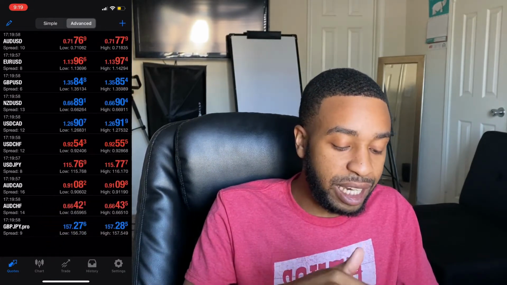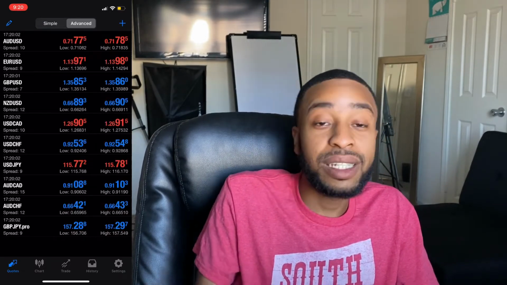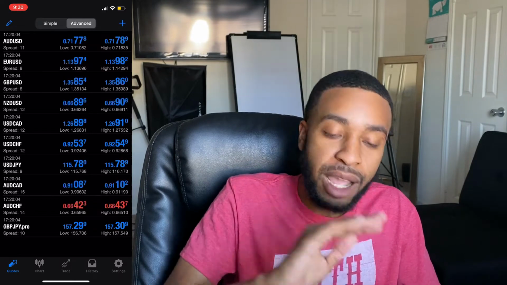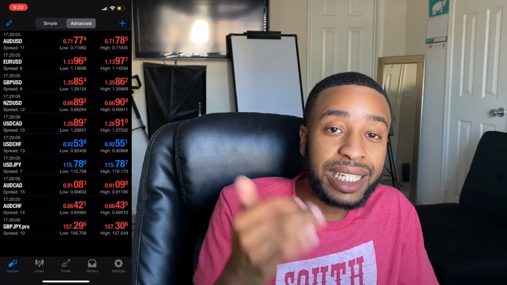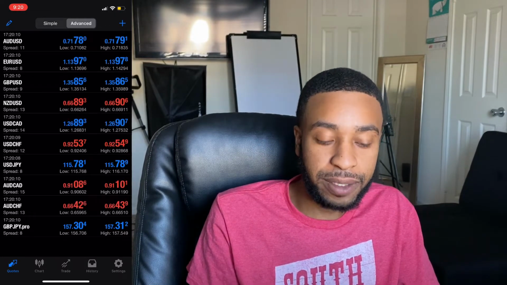So notice that the other currency pairs don't have pro attached to it, which means guess what? You can get rid of those and then go back and add the ones that do have pro, but we're not gonna do that in this video. So anytime you add a new pair, it's always gonna be prioritized all the way at the bottom, okay?